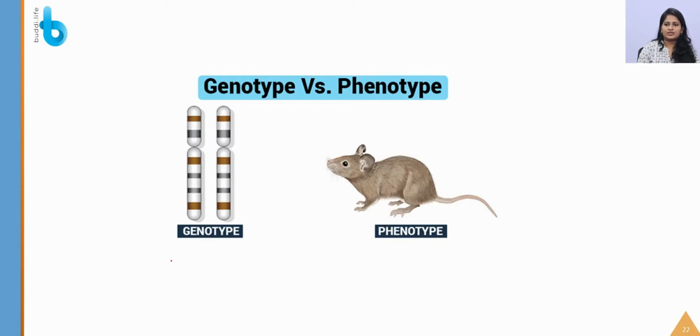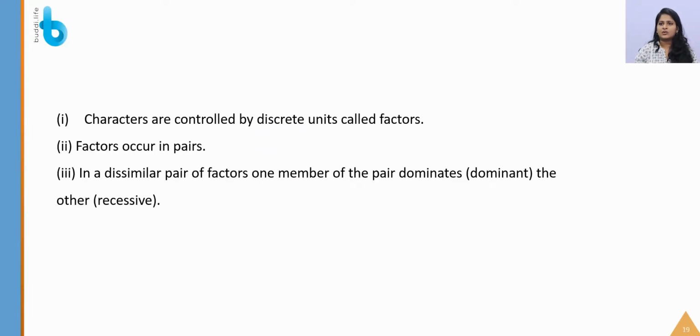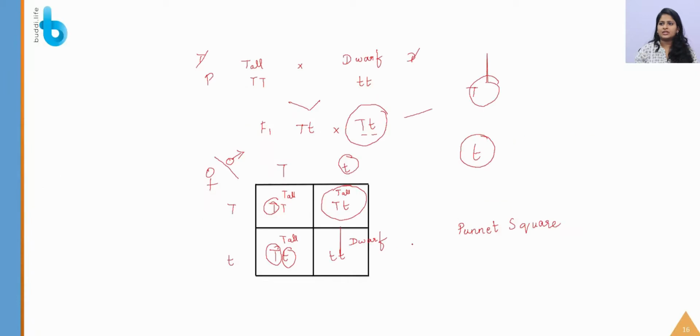So genotypic and phenotypic ratios are very important. Just these pictures are for your identification and in no way related to the pea plant. There are two ratios, the genotypic ratio and the phenotypic ratio. The genotypic ratio is nothing but what you see in the cross. So what can you tell from this cross? You can see that 3 plants are tall whereas 1 plant is dwarf.